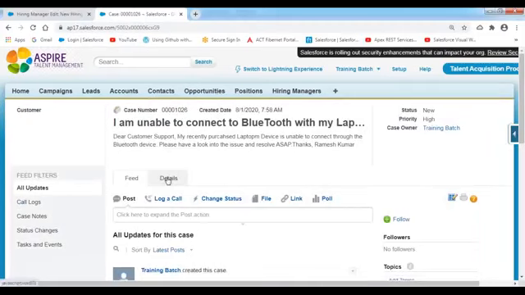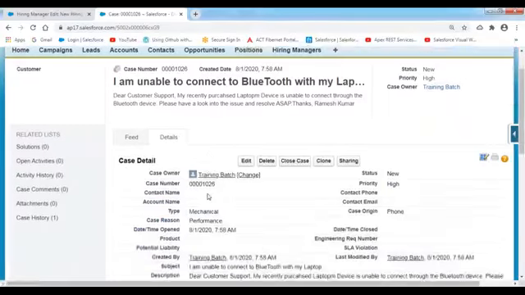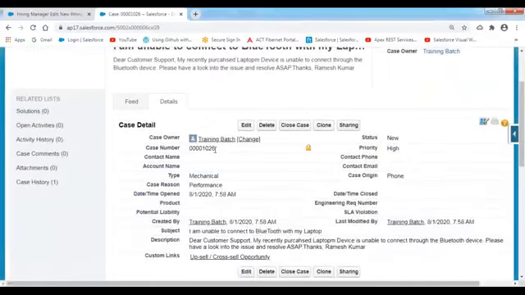We can see the case information. Go to the details tab. We can see here the case number has been generated by Salesforce. This is the reference ID. Type of the case, reason, date, time open, status, priority, origin, subject, description. Everything has been placed inside my record. This is how we are going to be interacting with the objects through programming, and we can insert the record inside this object.